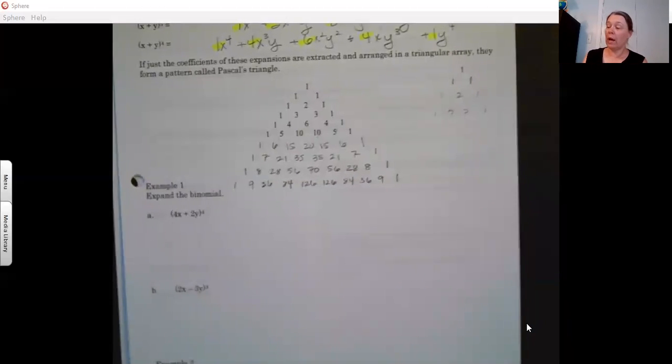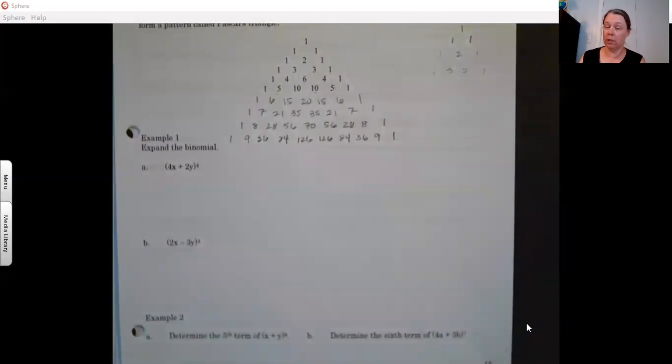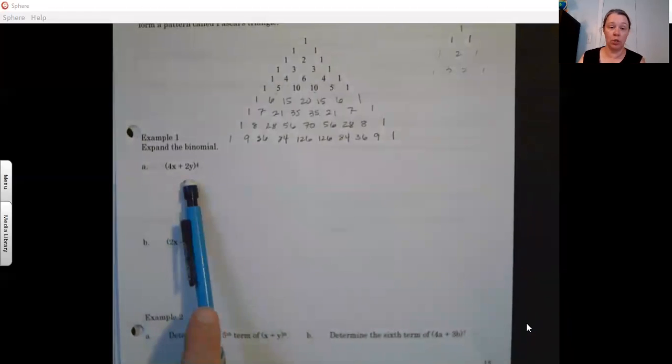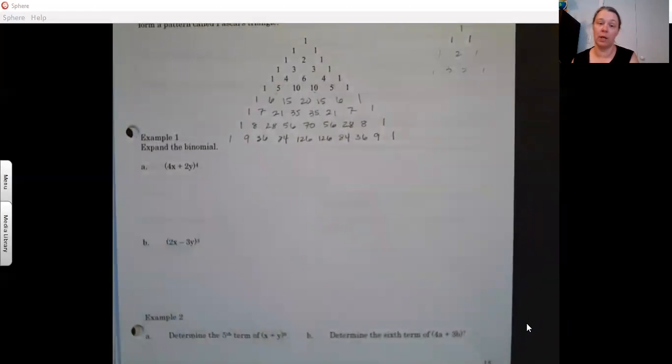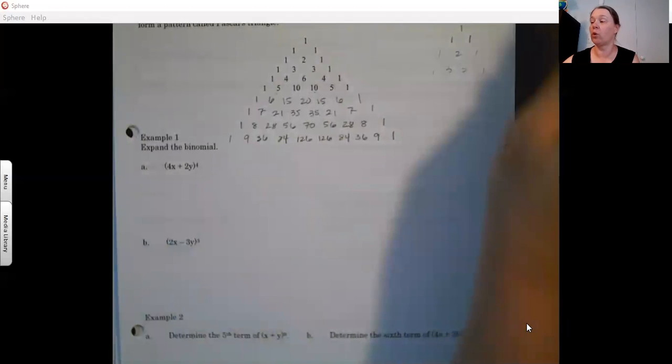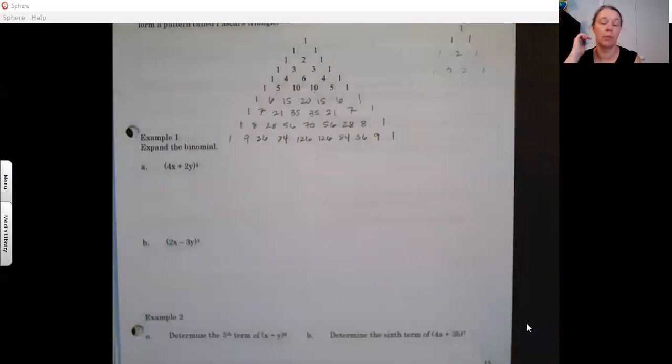Okay, so now let's talk about how we could expand binomials using Pascal's triangle. Because if I wanted to do this without Pascal's triangle, I'd have to write it out 4 times and you have to do 4 boxes. And you remember when we did polar coordinates and you had to power the complex numbers in rectangular form, it would be really tedious. And then we talked about polar form because it would be faster. This is kind of the same idea. Now, some people are like, oh, this is so tedious, but just put it in perspective. What would be worse? Like the ninth power, yuck, right? So you might think this is tedious, but it could be way worse. So just put it in perspective.